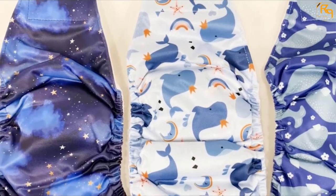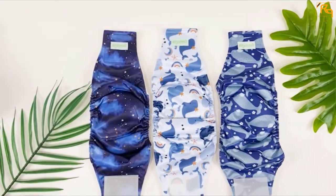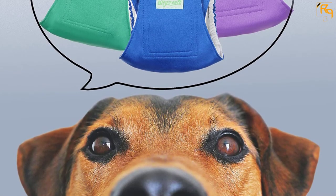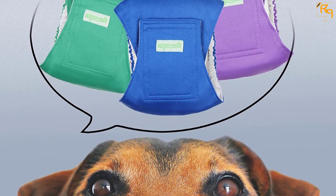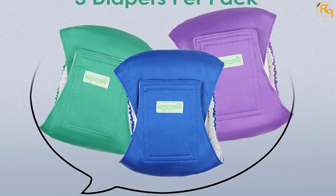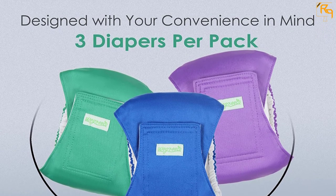It also has a design for male dog use. Furthermore, these dog diapers come with an inner jersey fabric for moisture wicking, keeping your dog drier and comfortable. Moreover, it has a very breathable and fur-friendly material — in fact, it has a mesh outer lining that does not stick or irritate your dog's fur, so your dogs are always fresh and ready to go. They are also very easy to rewash, needing no special treatment; just toss them in your regular washing machine.